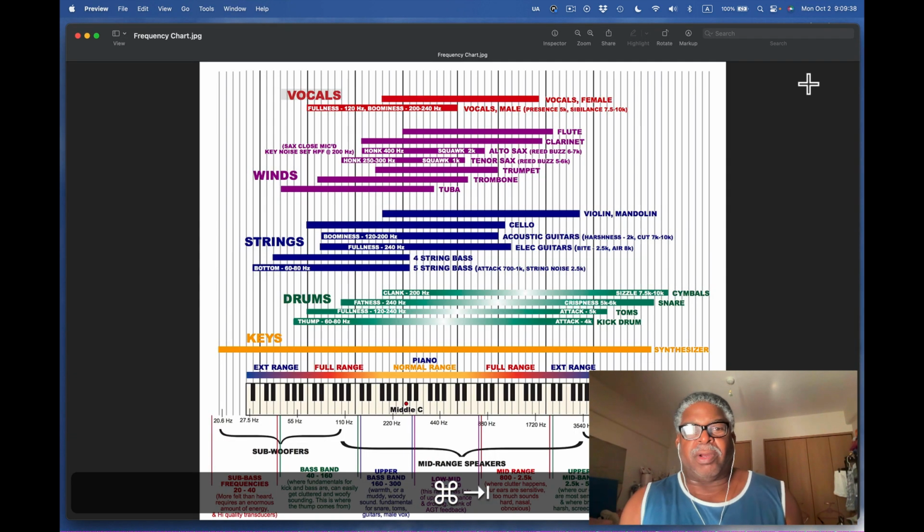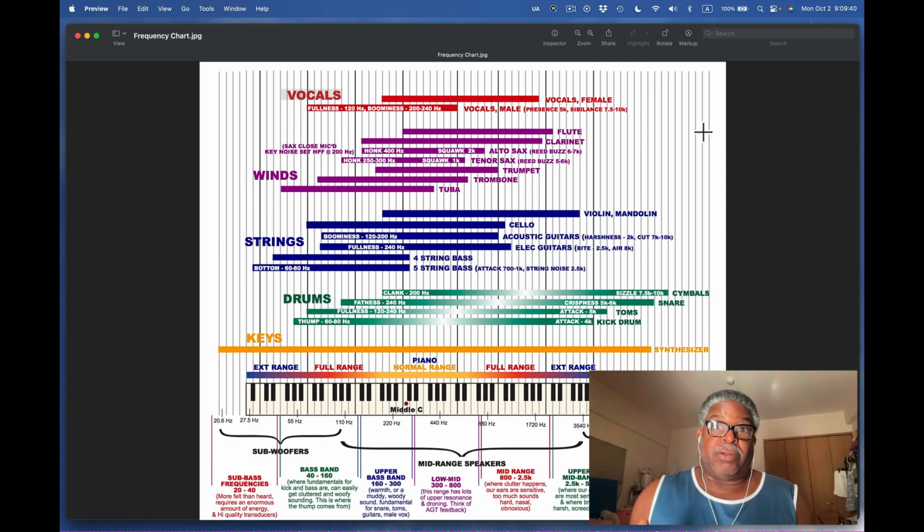Oh, here we go. Boom, there it is, my EQ chart. I keep an EQ chart. You should get one too. Have one when you mix. It's always going to help you find out what frequency that should be at. If you're not too sure, I pretty much know. I do it every day anyway.